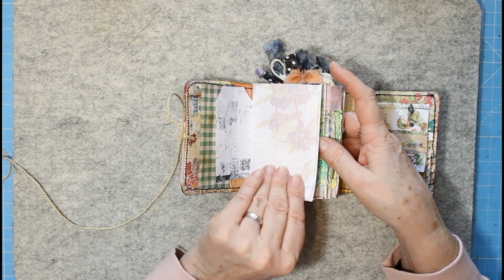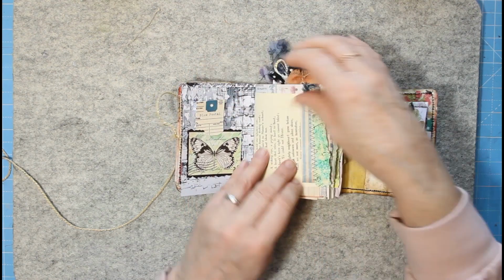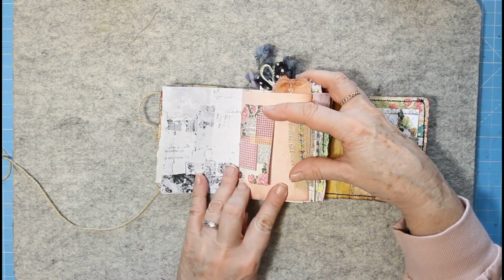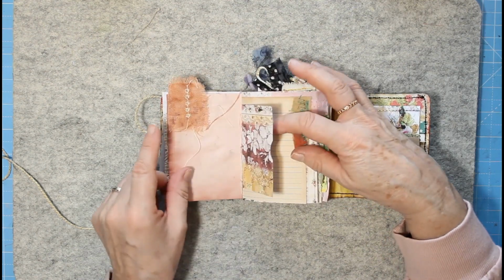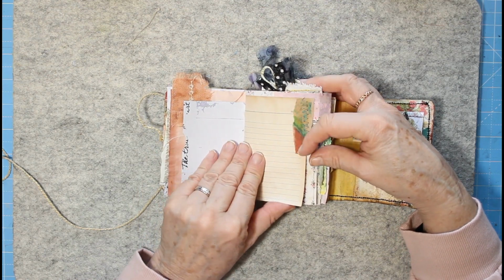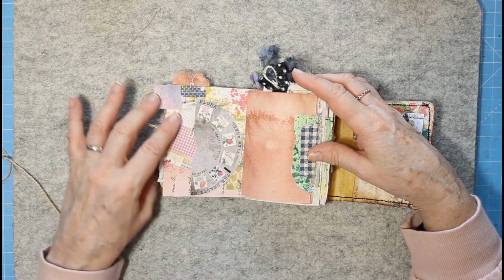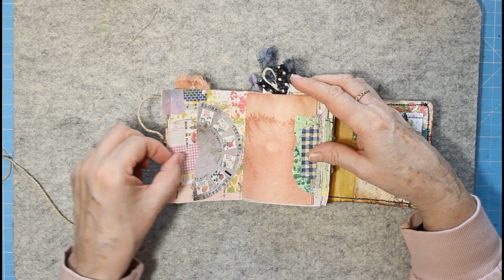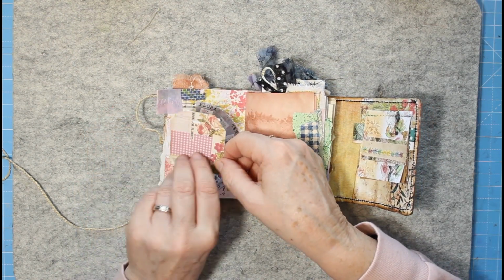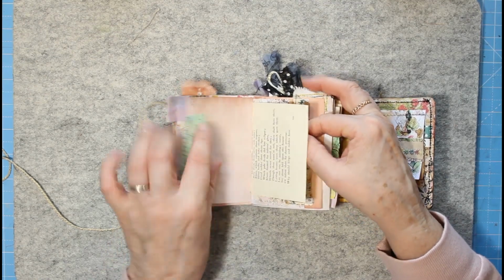Again, some of that lovely note paper from Tracie. We've got a little pocket there out of these large entomology tags, I think they are. Again, in this space for writing or making it your own. This is from the Pretty Patchwork papers. Pocket with some bits in. Another half of the reels. I don't know what to call them. This is a little folded this in half, one of the longer tags, and made a pocket with some tickets in that. I'm really enjoying having the miniature bits and bobs in it.